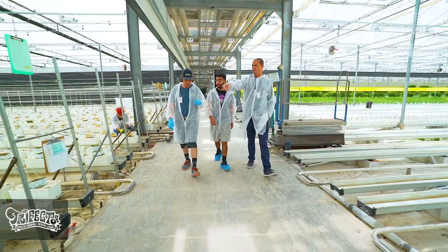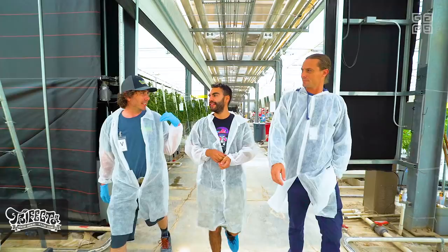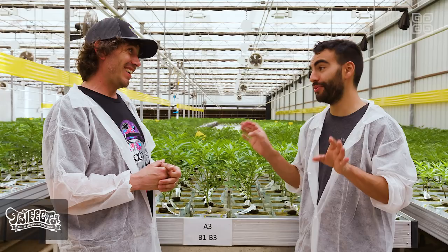We just put out the RTU — a ready-to-use product for all of your smaller indoor gardens and hobbyists. We also released our Boost product, which is a wetting agent used for foliar feed application. We also came out with a new product for cleaning out hydroponic lines — it's called Wook Wash. Anybody with a large hydroponic system has got the Wooks, and anybody that's been around the cannabis industry knows what a Wook is.